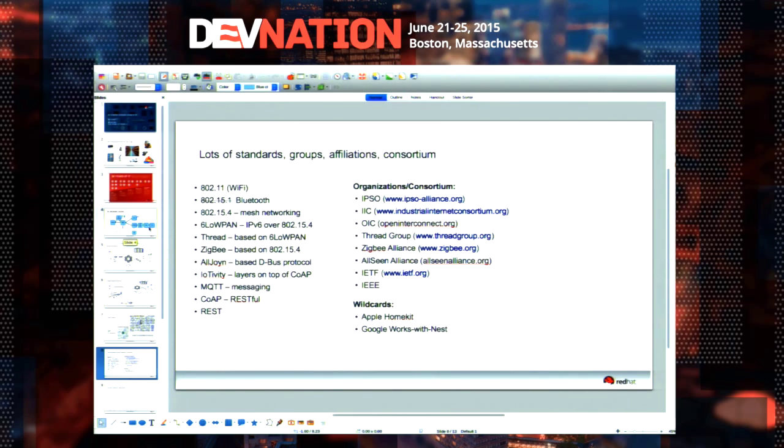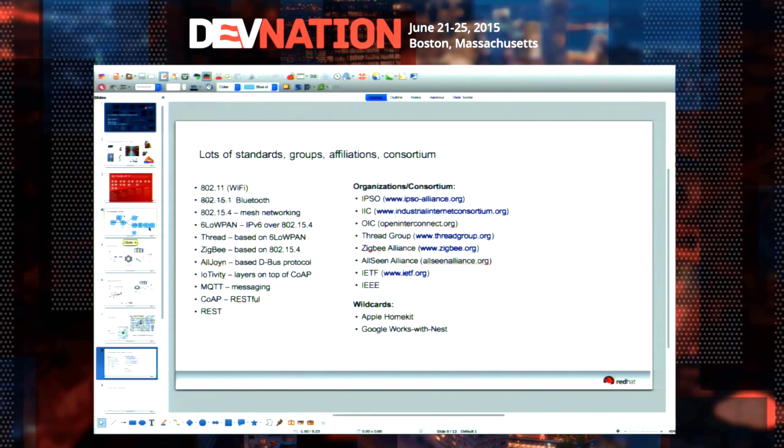I'm trying to make sure we stay on time. This is a series of protocols and terminology you want to start getting your head around. Obviously, you know about Wi-Fi and things like that, but I mentioned 802.15.4, and 802.15.1 was the old spec for Bluetooth. Now it's just called Bluetooth, right? Got to go by the marketing name. It's not really 802.15.1 anymore. 6LoWPAN, I think, is particularly interesting. I feel that it's going to be very interesting, especially 6LoWPAN over mesh networks. I think that's going to be huge. And then CoAP, on top of that, is usually a nice application-level protocol.